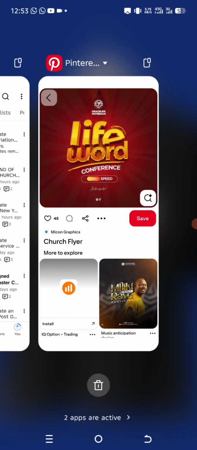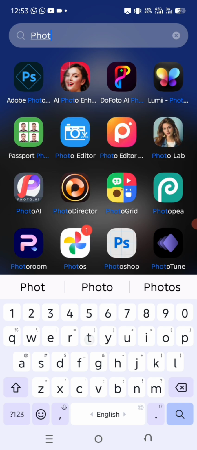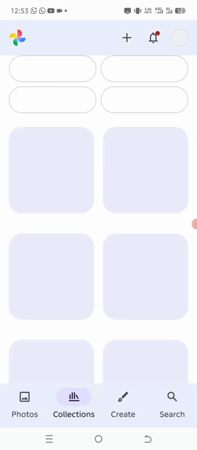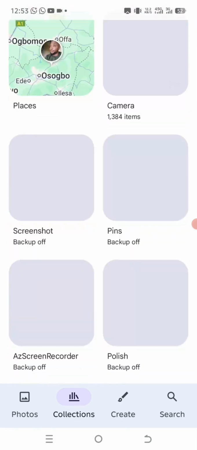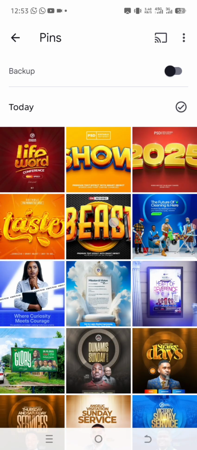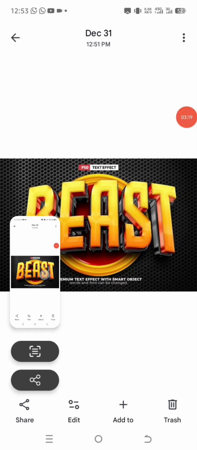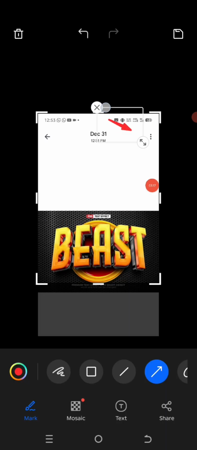Now that we have all the text, let's go to our photos. When we get to our photos, we are going to just crop it. That's the essence of visiting this back. So we go to our Pinterest text. We have the whole work here. Those that have other text, we can actually crop them. Okay, so I'm going to crop this.